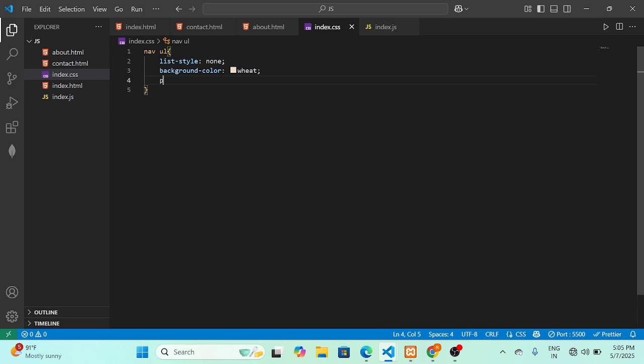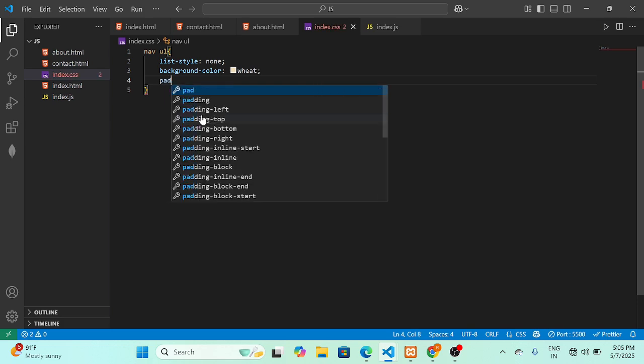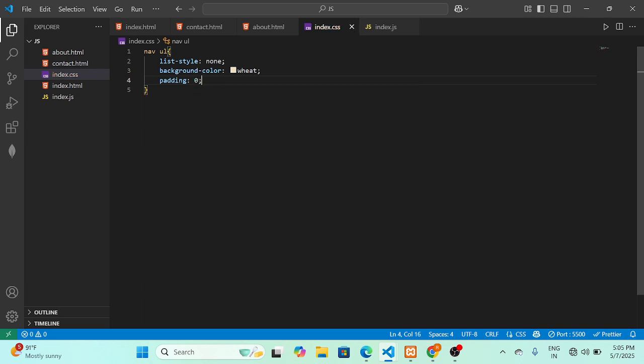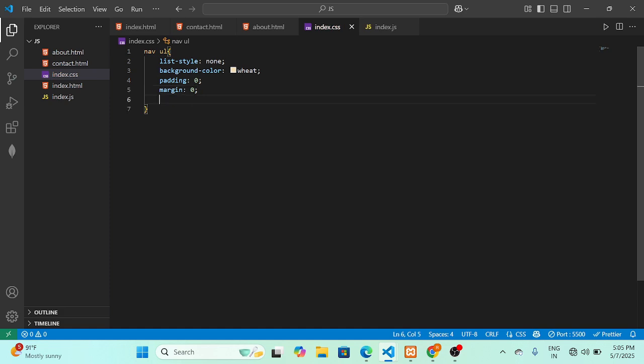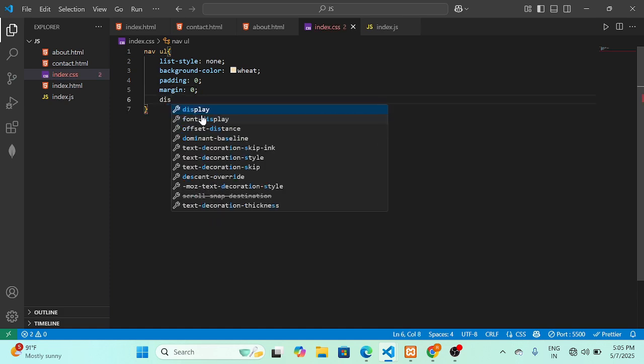And then padding 0 and margin 0, and then display flex.